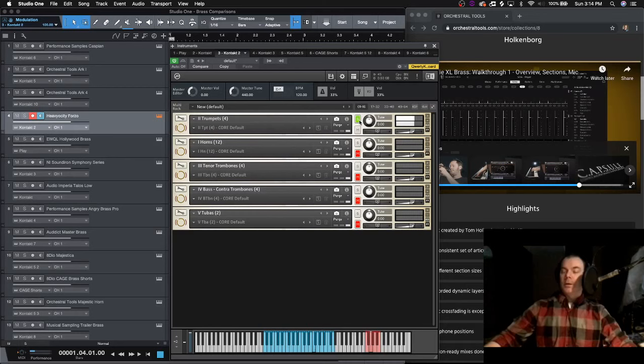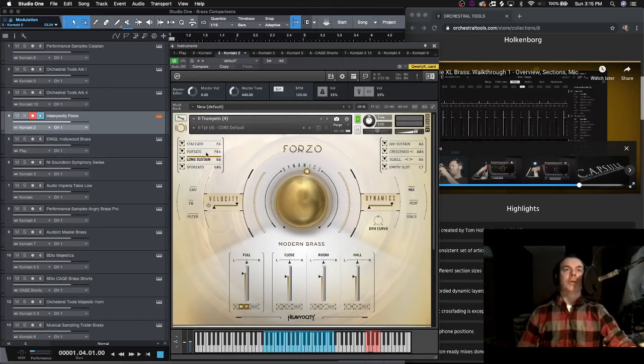One of the things that I actually like about Forzo and its trumpets is the smoothness of the sound, the roundness. It does not get too splatty or too irritating sounding or too brittle or too bright, but that's a choice, that's something that you'd want to go for. I mean, it ends there. And you can do little staccato kind of double tonguing types of things.